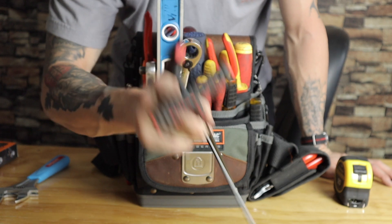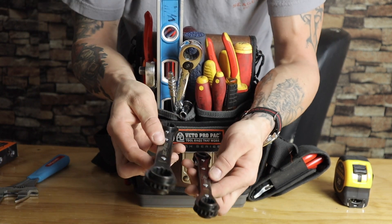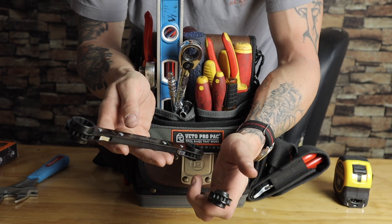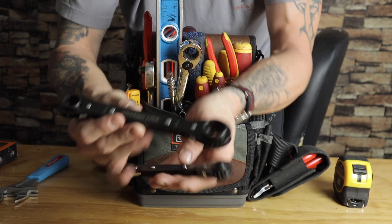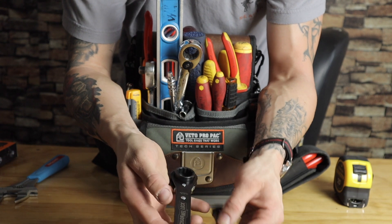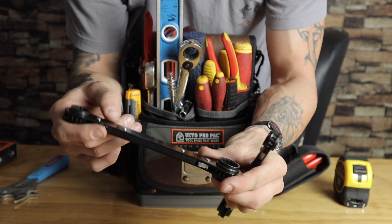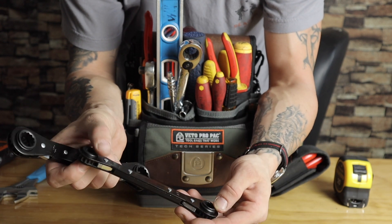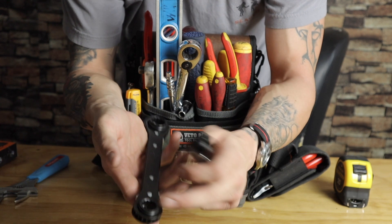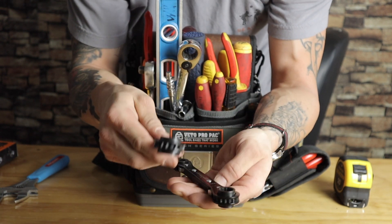More specific stuff — some of the nut drivers in standard size just weren't working, so I use metric for these. This is eight tools right here — all different sizes. These are by Channellock. You've got 3/4, 5/8, 9/16, 11/16, 1/2, 3/8, 5/16, and 7/16. The main ones I've already identified I need on this machine are 7/16, 3/4, and 9/16 — those three I need 100% of the time.